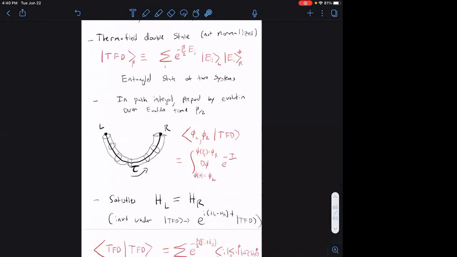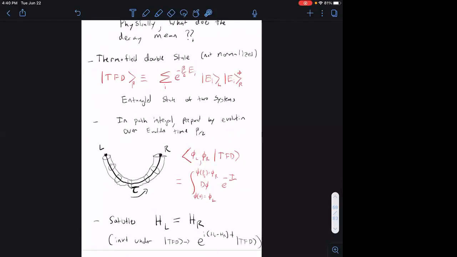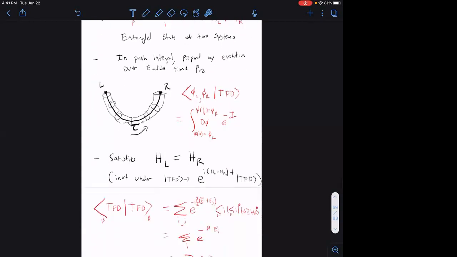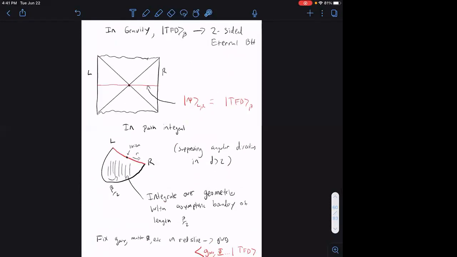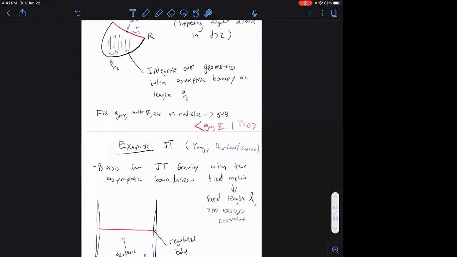Yeah, so we should think about these eigenstates as an example. You can take N=4 super Yang-Mills, and it's got eigenstates E, and we take two copies of N=4 super Yang-Mills, and we can make this thermal field double state for two copies of the system. Then in the bulk, it's dual to type IIB string theory, and a state in that string theory is the state of this two-sided black hole, and the claim is that state is dual to the thermal field double of the N=4 super Yang-Mills.